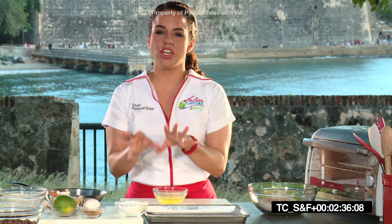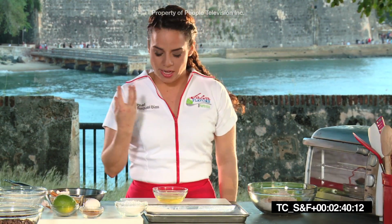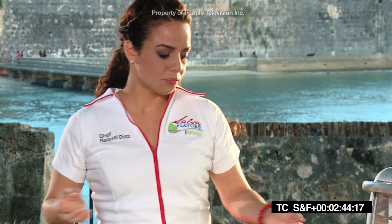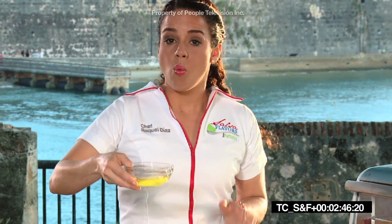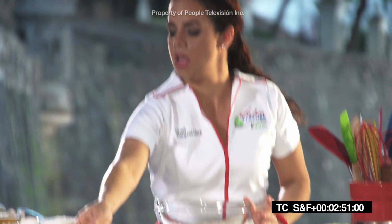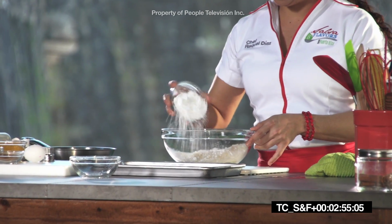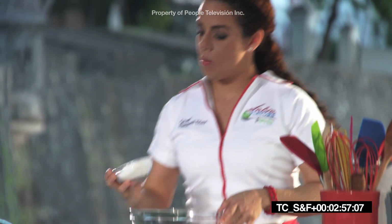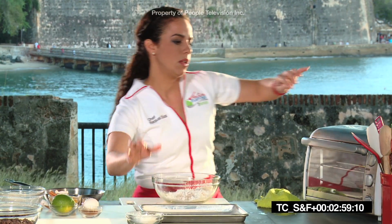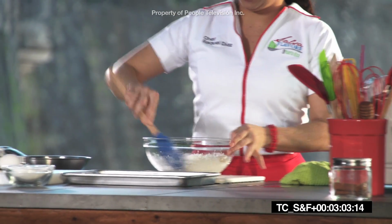And we want that sugar to melt softly with the coconut flakes, and that's gonna bind, keep it together with the egg whites. Now the egg whites, we're gonna pour in with the mixed coconut flakes, and we're gonna put the 10x, which is a confectioner's sugar, okay? Now, with a spatula, you're gonna fold in all the ingredients.